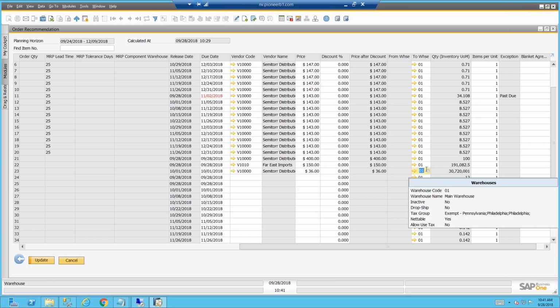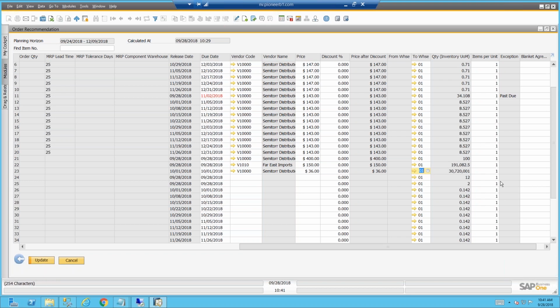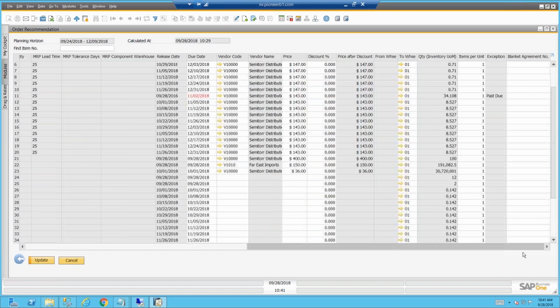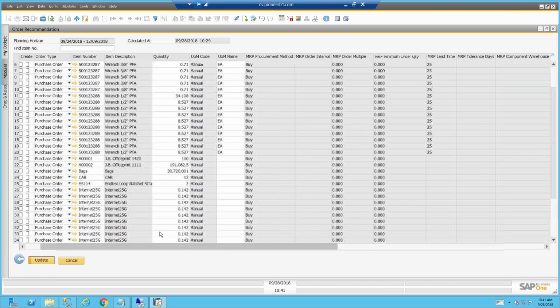Okay. The warehouse we're going to receive it at, and additional details. Maybe it's related to a blanket agreement, stuff like that. So at this point, you can execute all your purchase orders for the next 3 months. You will still want to run the MRP on a weekly basis to see if anything changed, if delivery date changed, if new sales order got into place.